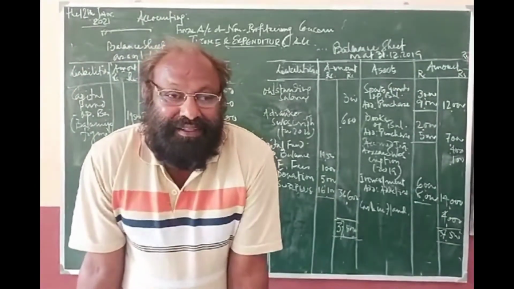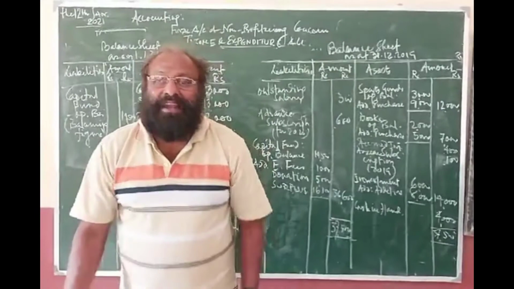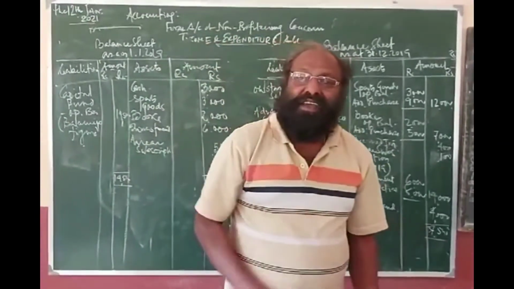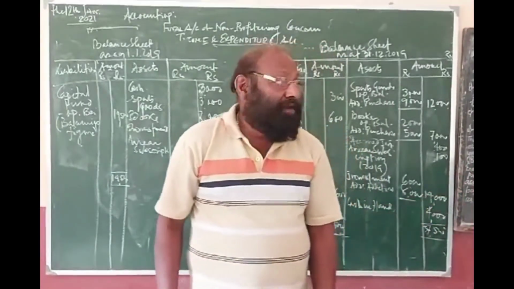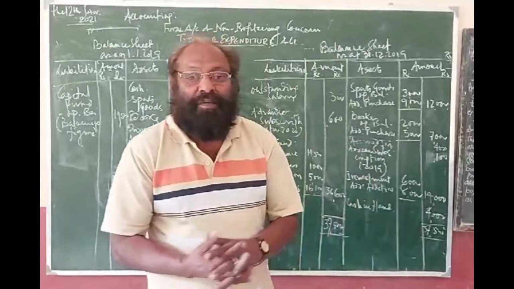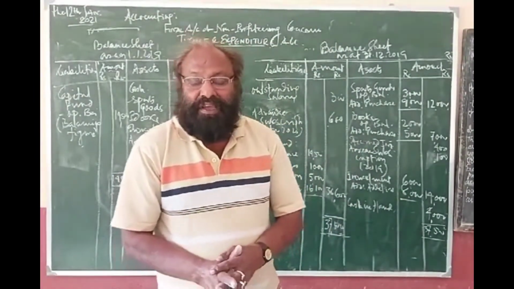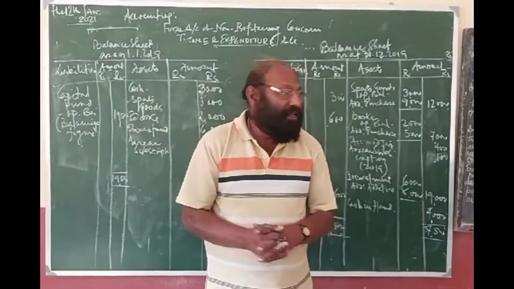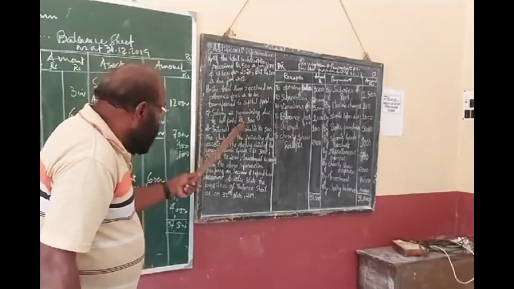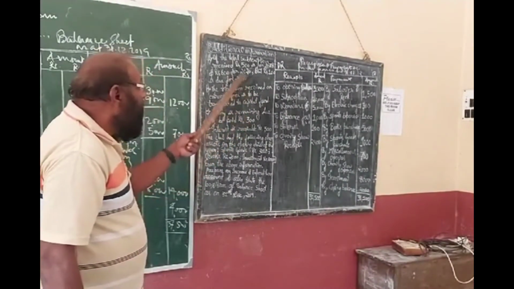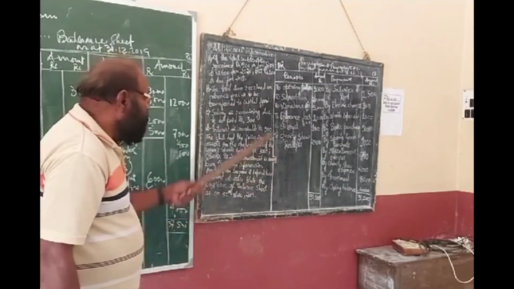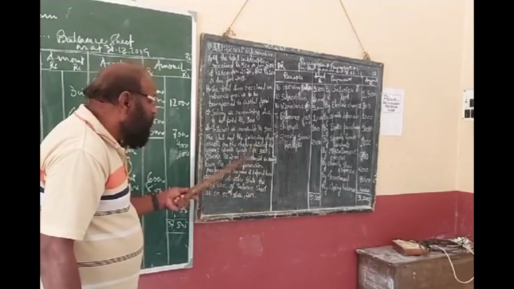So, income and expenditure account yesterday we did. Today we have repeated what we did yesterday, and again we have taken up another problem. Now, with the information given, we have to prepare the balance sheet. Preparation of balance sheet needs information like the assets and the liabilities. Some information is given regarding outstanding salary, advance subscription, arrear subscription, or prepaid subscription. So these things are given, and some other assets are also given over here.